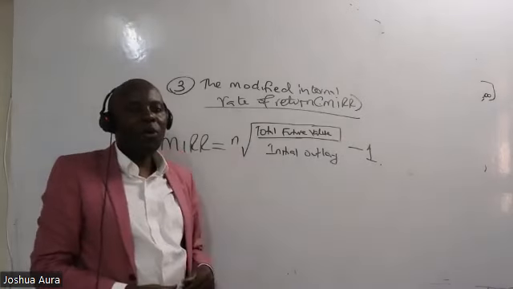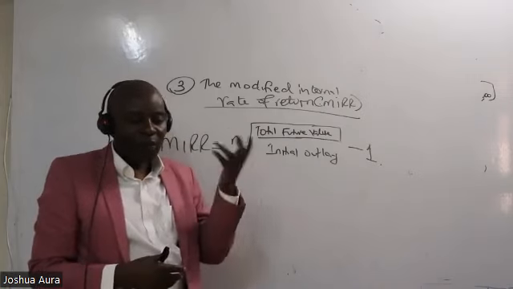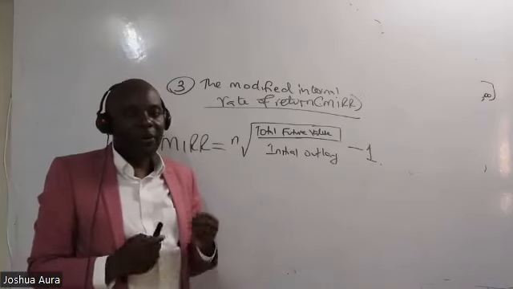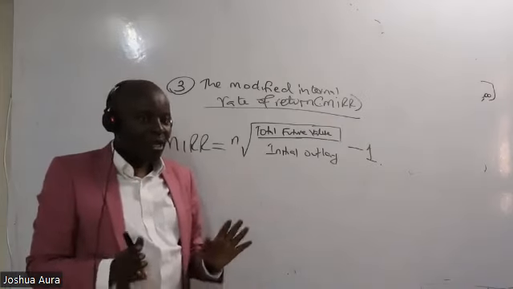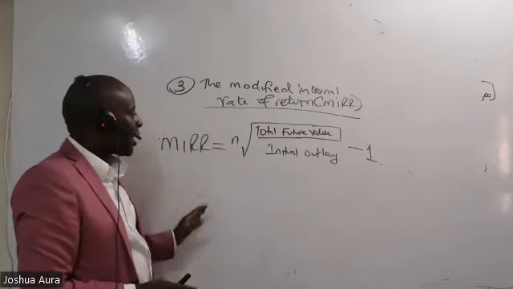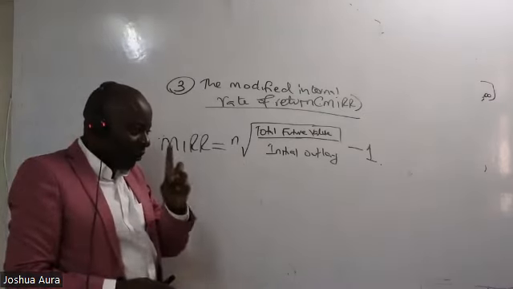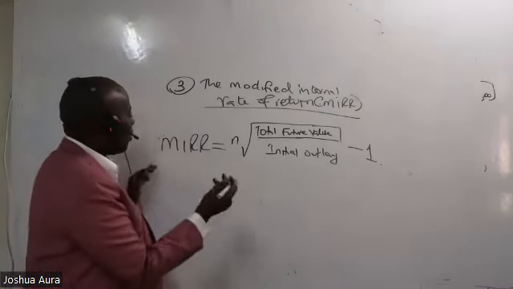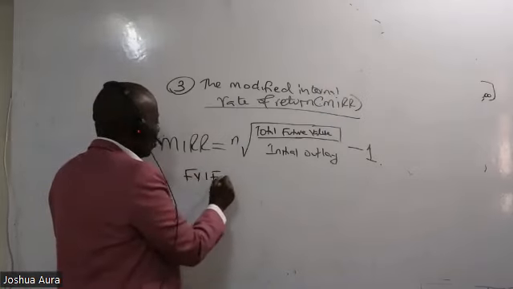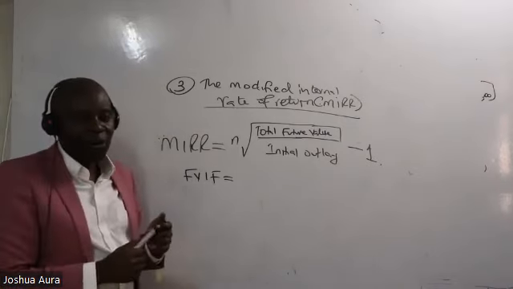I know all of us are used to the normal IRR, where, for example, we work with two net present values. One must be positive, the other one must be negative. This is a modified internal rate of return, and the modified internal rate of return shall always use this formula. But now, one thing I know, so many of you do not know how to get the future value interest factor. Is there anybody who can tell me the formula for getting the future value interest factor?